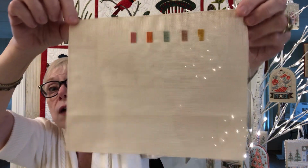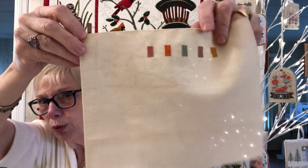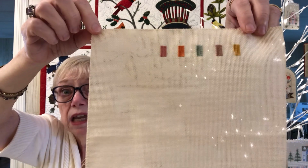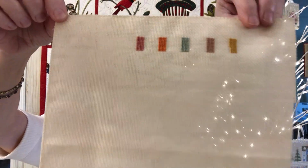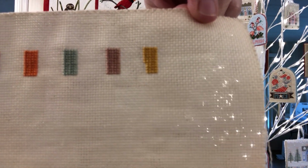This was coffee dye. I set the timer for 10 minutes, but I pulled it out at about 6.5 or 7, and I thought it looked like it had taken enough color, so I rinsed it and let it dry, and this is what it looks like. Colors look good, no issue.